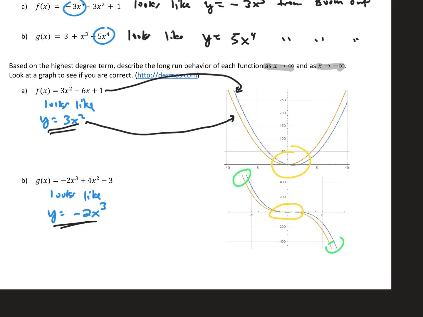But again, that behavior as you're going out to infinity in either direction, that is a zoomed out big picture behavior. That is not going to help us at all understand what's happening inside in the middle where all the wiggliness happens for polynomials. And so we'll talk about that next.